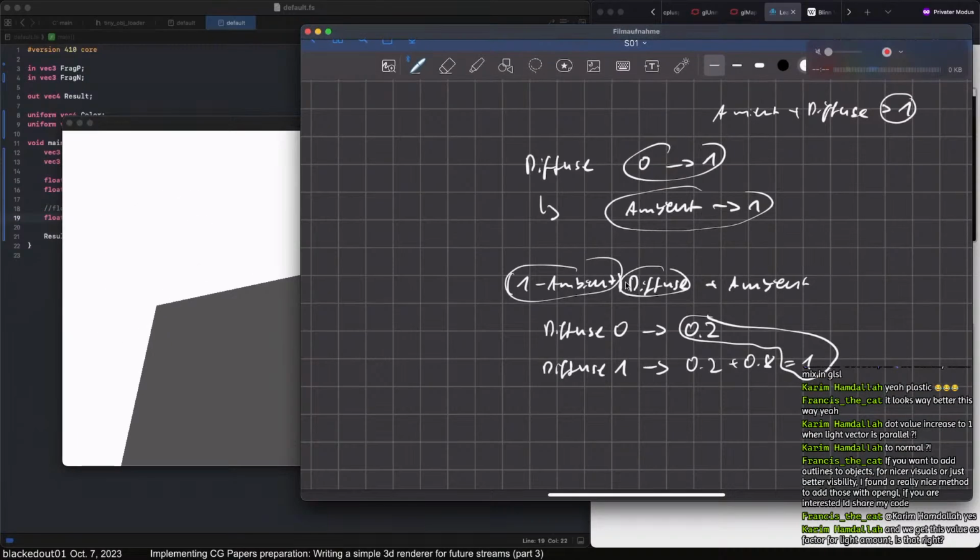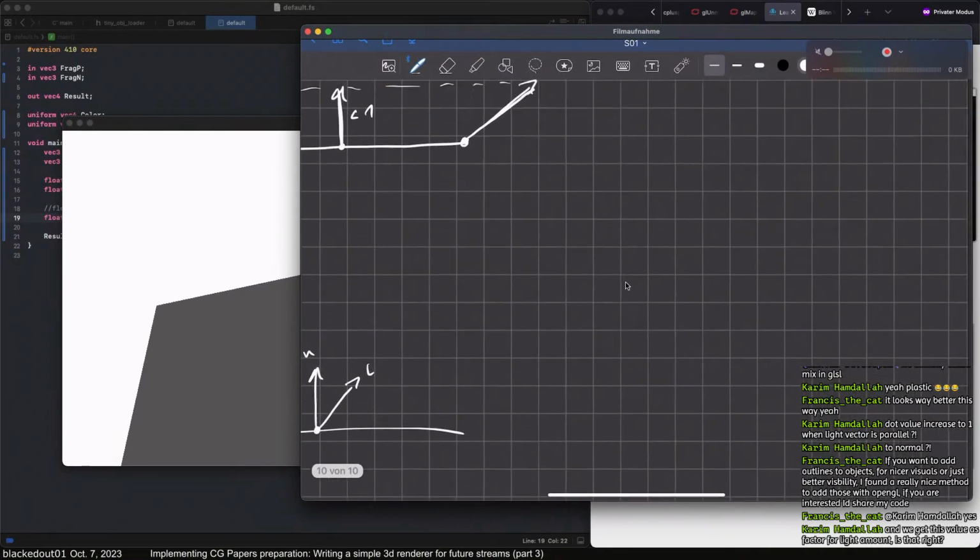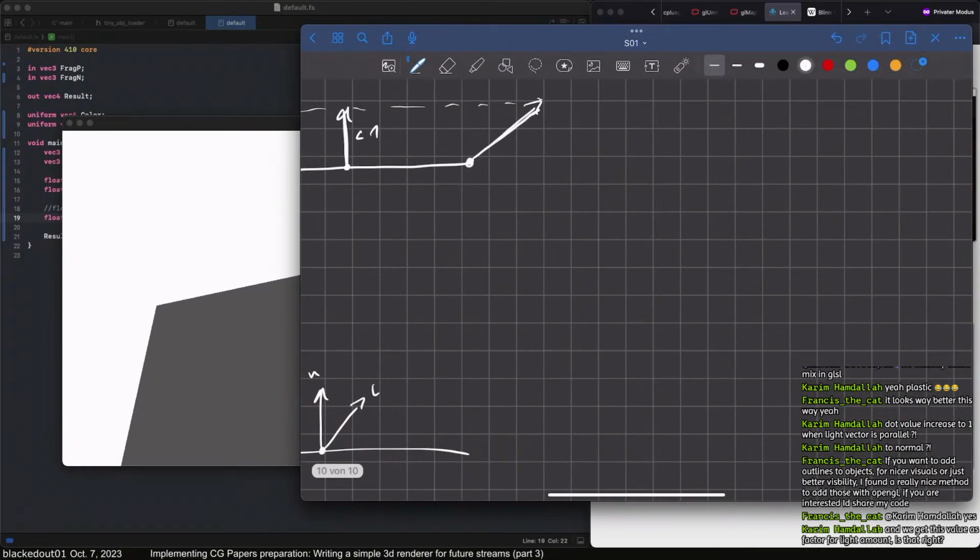Because if this is your angle and this is your intensity, this would look something like, well, actually, I don't know what this would look like, but it would definitely be 1 here and 0 here.